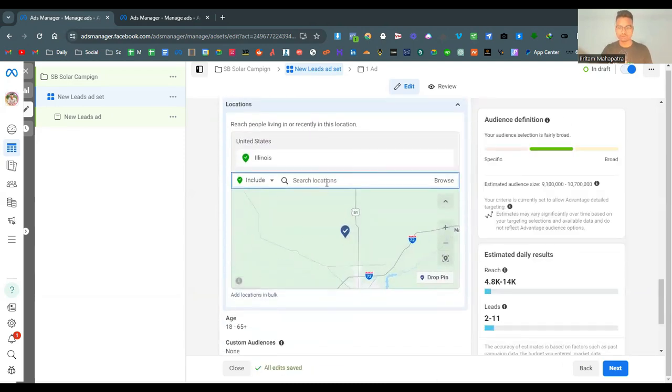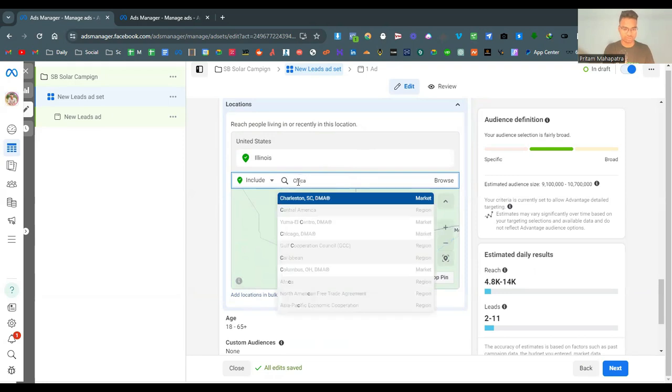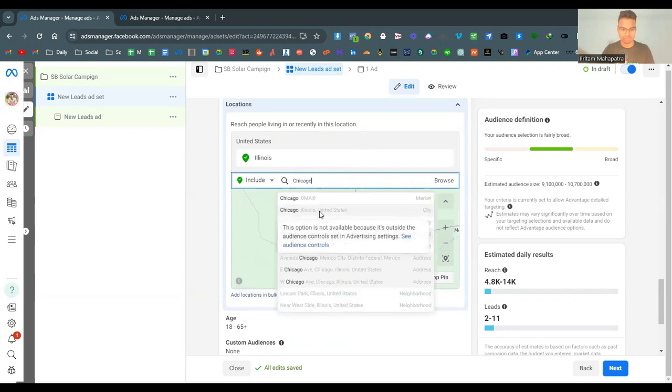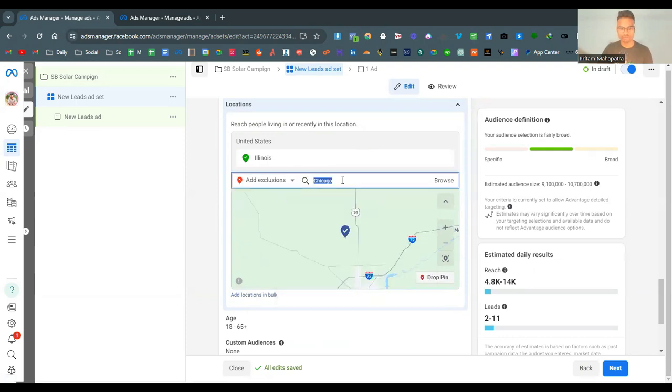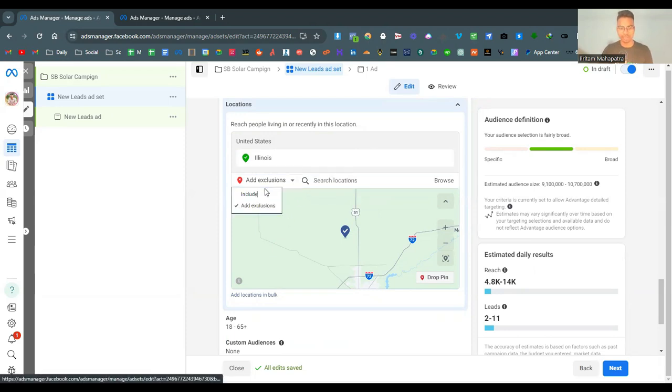If you want to exclude a specific location, then you can type that name. Let's say I want to exclude Chicago, right? Then you can exclude Chicago from that list, and you can see add exclude, and you can type that name, right? So for now I don't want to exclude any of the area, right?